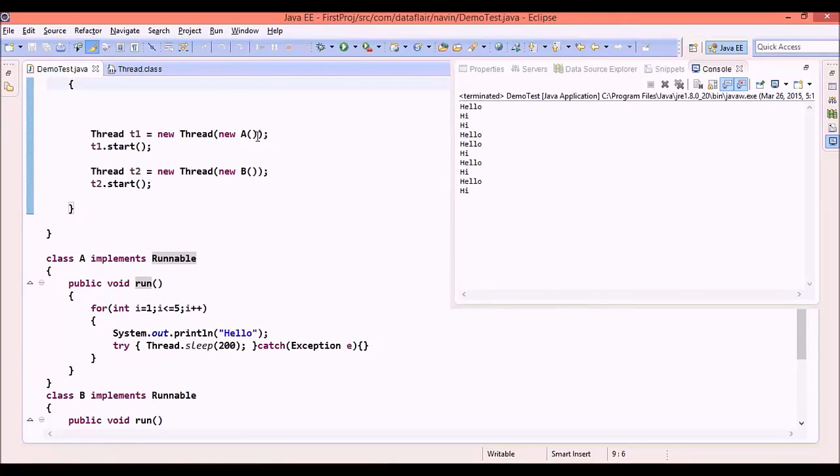We can just define those classes as an anonymous inner class. I hope you remember the anonymous inner class that we did in previous, I guess 4 or 5 videos back. So we can use this anonymous inner class for the Runnable interface, and how to do exactly that we'll see in the next part.